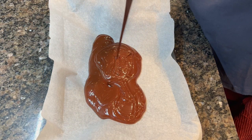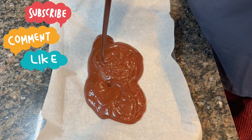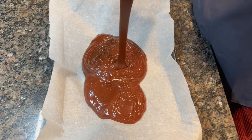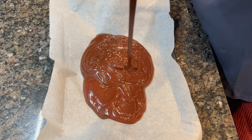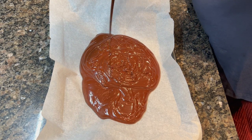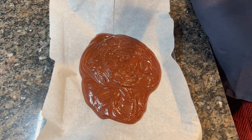I've got two different recipes. The first one is a dark chocolate peppermint bark. I've made this a couple of times. My family loves this. So I started off by melting 2 bags of dark chocolate chips. If you just want a smaller batch, just do 1 bag.